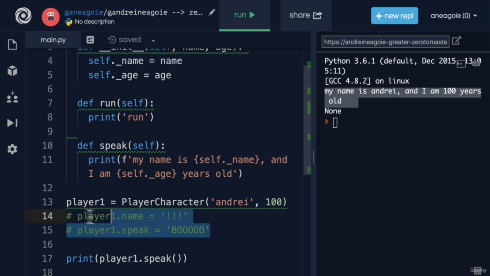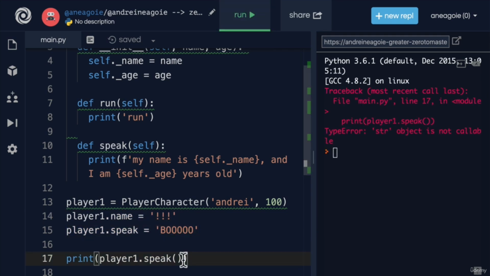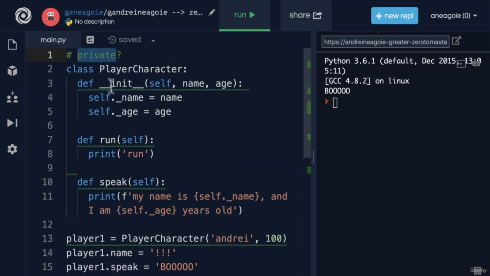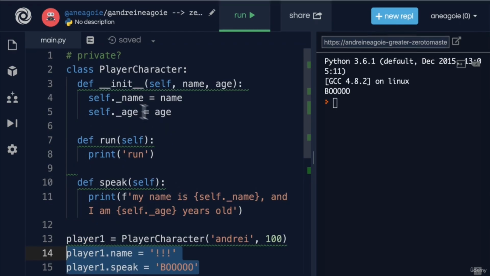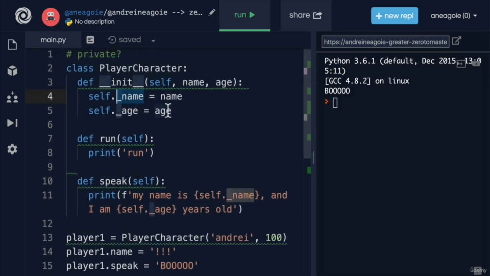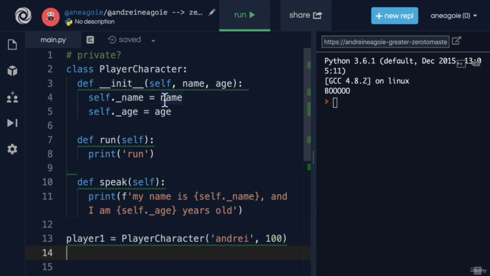It all works. But if I try to overwrite these and click run, oh, and now because it's no longer a method, let's remove speak, and I click run, this still works. And that's because, like I said, there's no true private variables. As programmers, we've decided that underscore means that you shouldn't touch this. Please don't touch this. You could still be bad and do something like this, but I'm letting you know ahead of time. If you see underscore, this shouldn't be modified. This should be private. And that's how we achieve privacy in Python. We all kind of agreed to say, hey, let's keep this little thing private. So if you ever want to keep a method or an attribute private, you just put an underscore in front of it, but it's no guarantee.